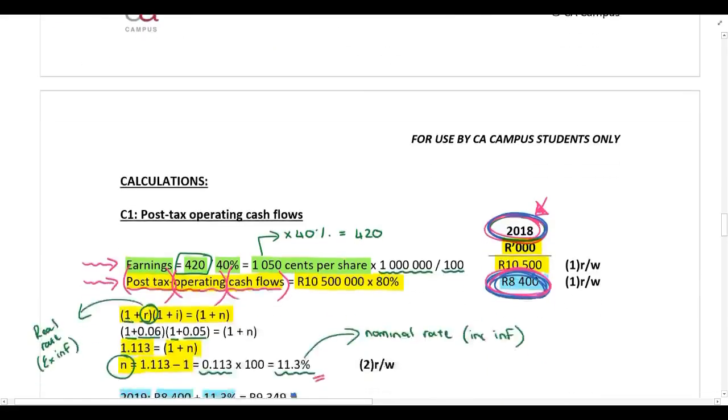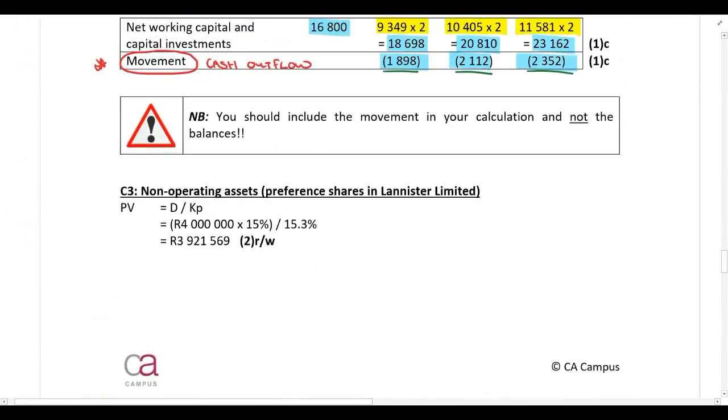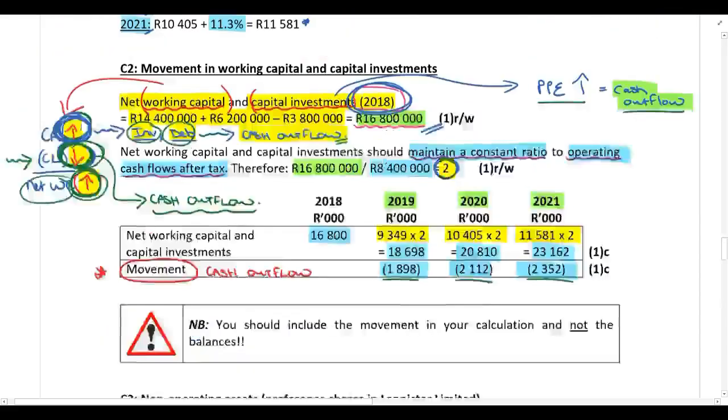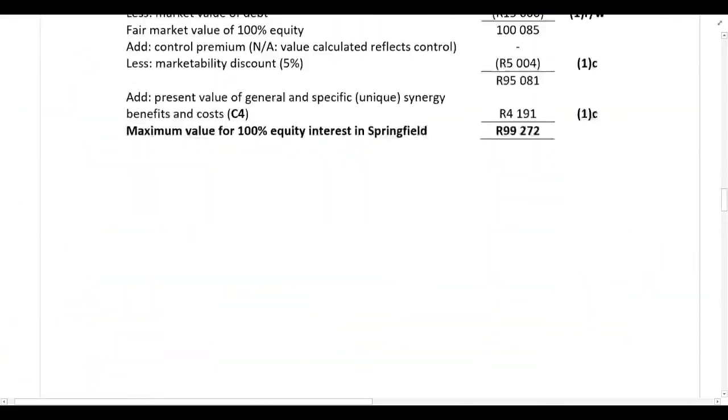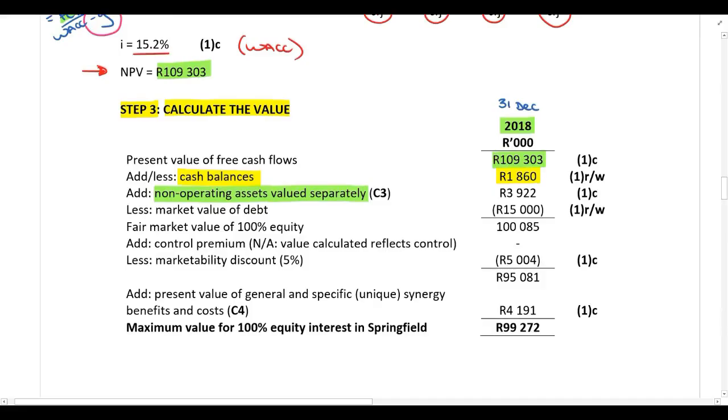So if we just quickly jump to the calculation. All right, I just performed this calculation with you over here. Take the nominal value, multiply by the coupon rate to calculate the dividend cash flow, divide by the cost of the preference share, and that will give you the market value of this investment. And you just add that to step 3 of your calculation. And make sure you reference to the calculation.